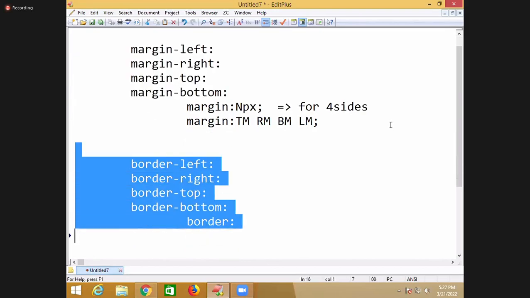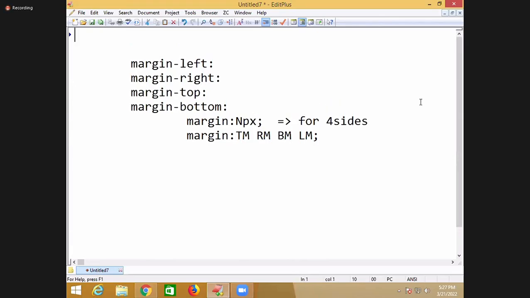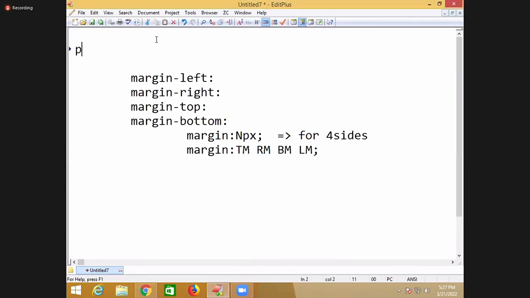Next, before applying the margins, we have to make a small setting. Directly applying margins is not correct. First, we apply the position setting, then go for the margins. There are many position values, but the most popular are absolute and relative: position equals absolute and position equals relative. It is interlinked to your margins concept. First set the position, then apply the margins.